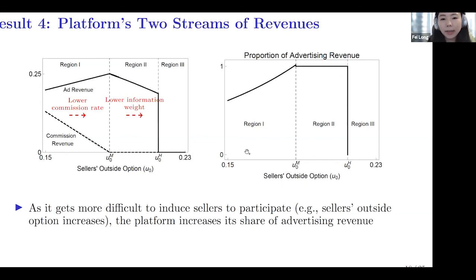If you compare Amazon with Alibaba in China, Alibaba has millions of sellers. It's very competitive, which means selling on the platform has a very thin margin. So it makes the sellers' outside option, their alternative, look slightly better. So they're in the region where Alibaba relies entirely on advertising to make sure that everyone is going to sell. For each keyword, maybe some of the better sellers bid a little more and pay a little more, but on average everyone is going to sell if I charge a 0 commission rate and rely on advertising.